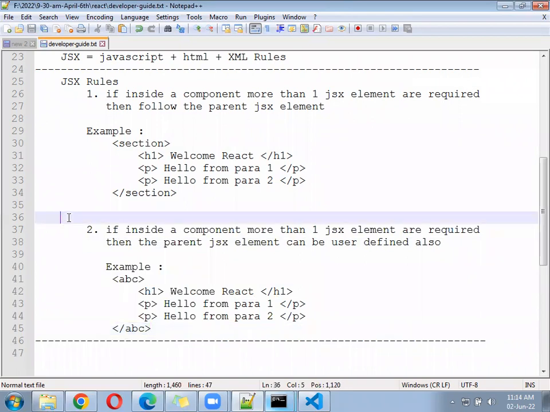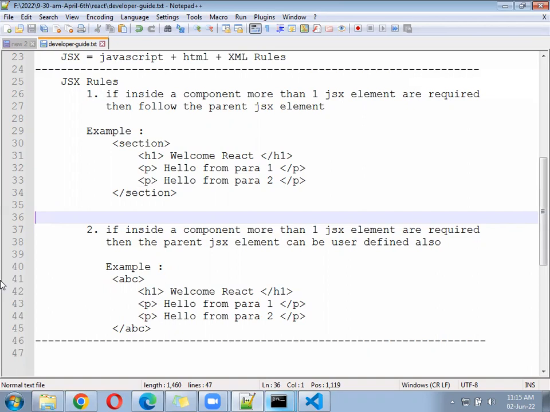Save it. Hope you have written. How many rules?